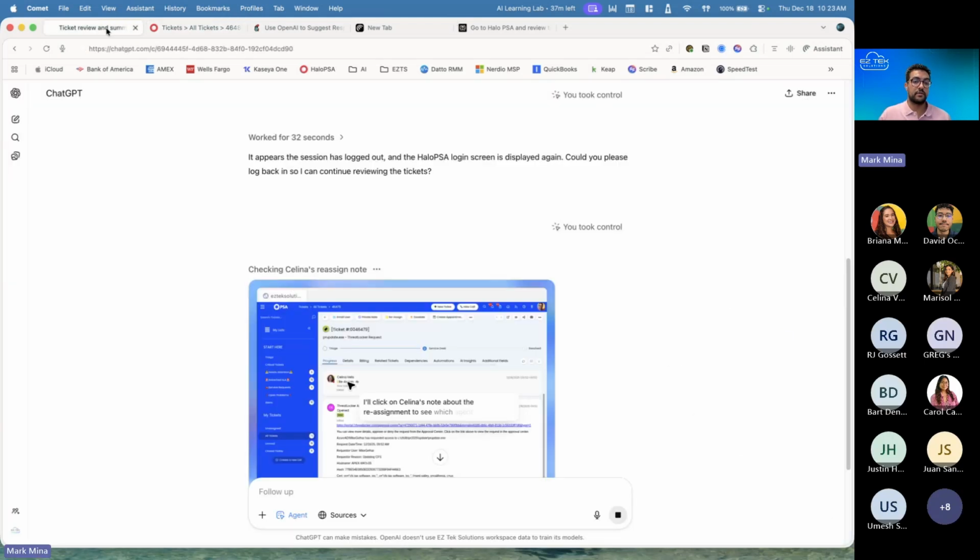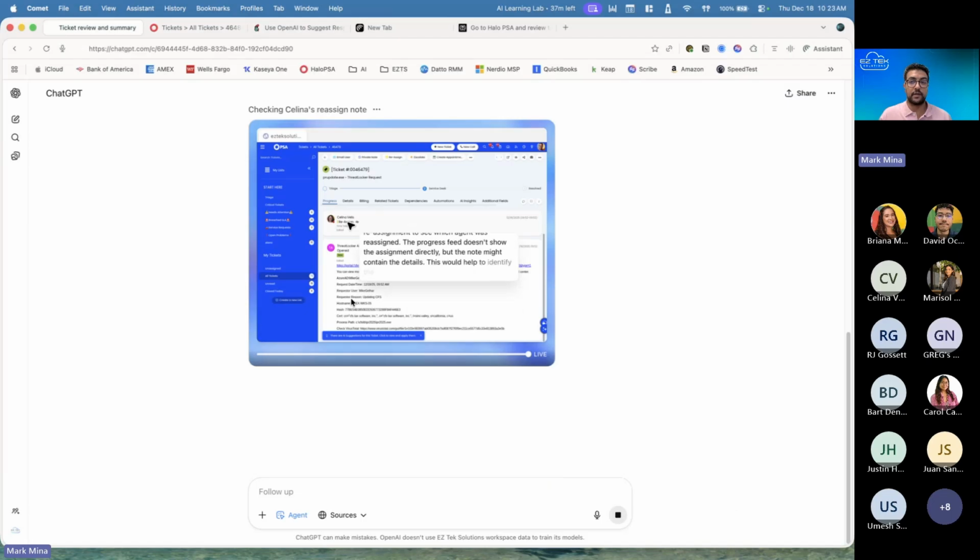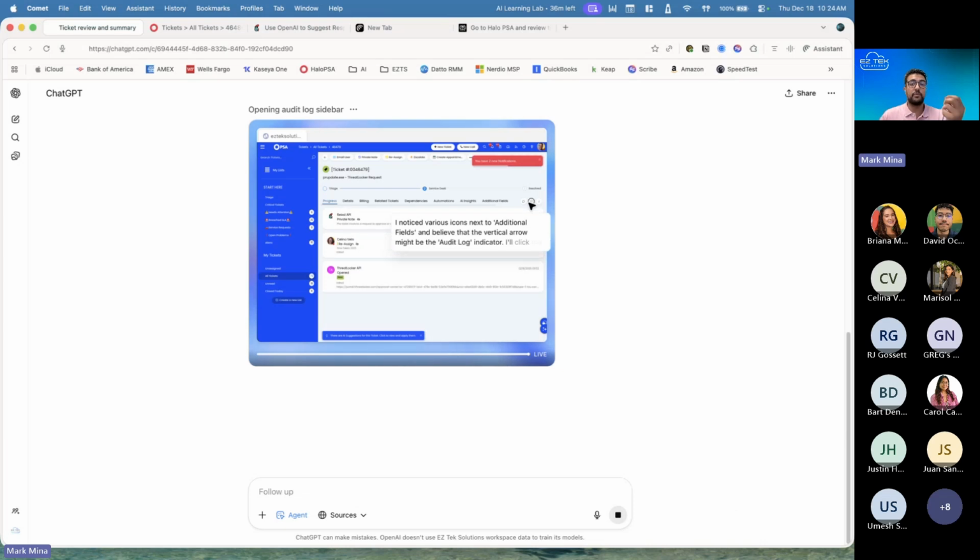So let's go back to OpenAI and take a look and see what's actually happening. So it's still reading. OpenAI is not as strong as the Comet browser, and the Atlas browser tends to struggle very similarly, but that's kind of where we're at in technology. It's very new. We're getting there. It's growing. It's not anything that's been perfected.